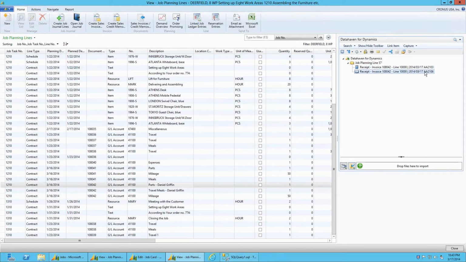I can go over here and look and see, even though the documents were named very similarly based on the metadata for this record, because these 2 documents are linked to the same line, I can look over here and see that there's a unique identifier that differentiates this document from the first document that I attached.